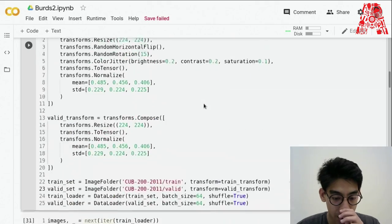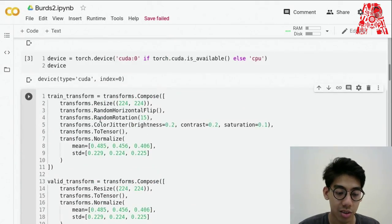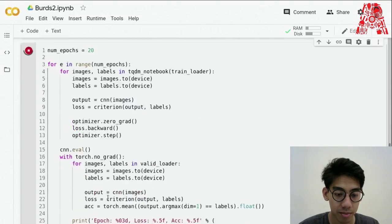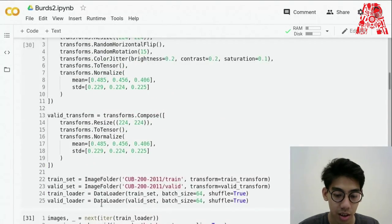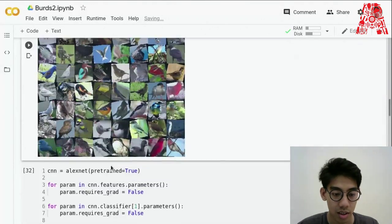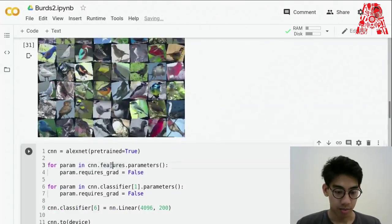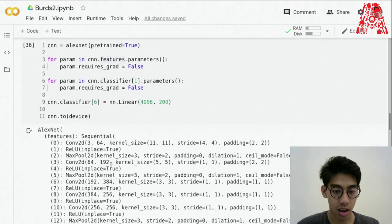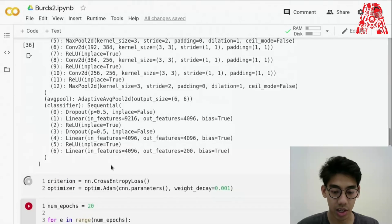Okay, so now I have a valid transformation and a trained transformation. I'm going to restart the training. I'm going to set my data loader, get my CNN, and criterion, optimizer, and train.